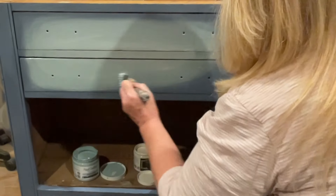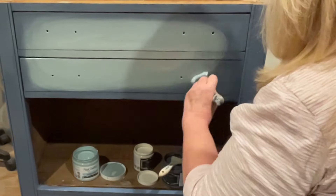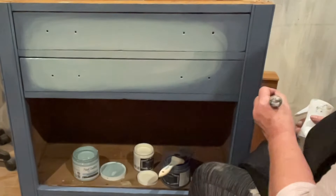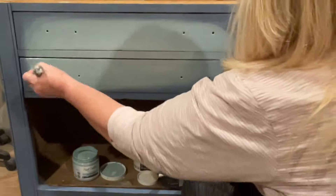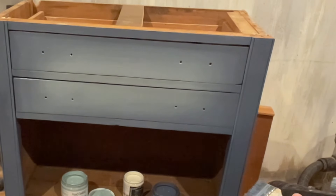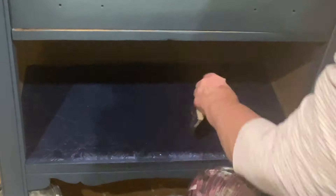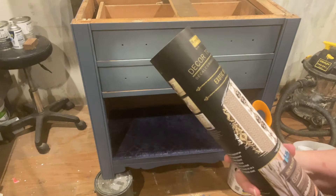You can see it's starting to really come together nicely. Blending is all about continuously working the product, keeping the paint wet — not too wet — so your brush isn't pulling, until it gets to where you want it. And it's there — I'm done. This is Anaglypta paper, the wallpaper I used to line the drawers and also to cover the bottom shelf where I removed the cabinet doors. I painted it with Paint Couture's Night Sky chalk paint, dry-brushed over it with Admiral Blue, and adhered it with decoupage medium in matte.